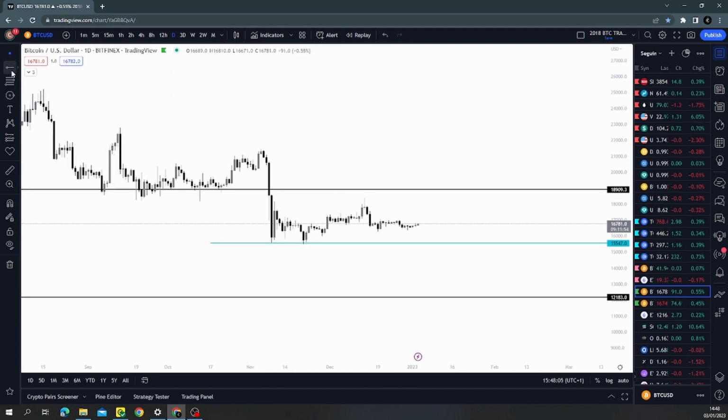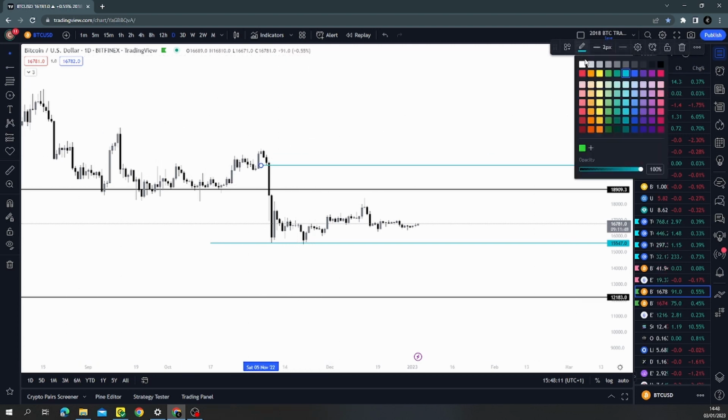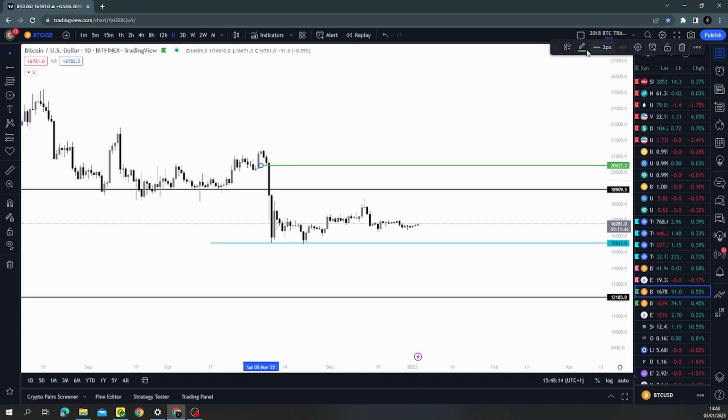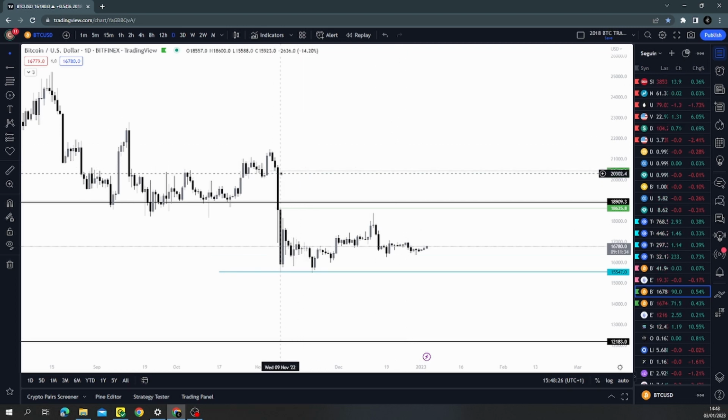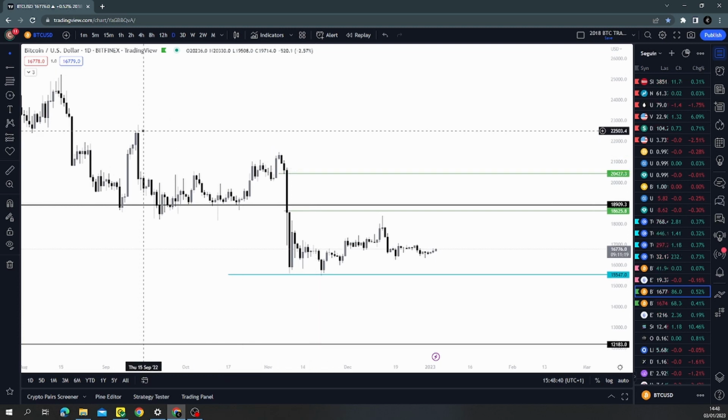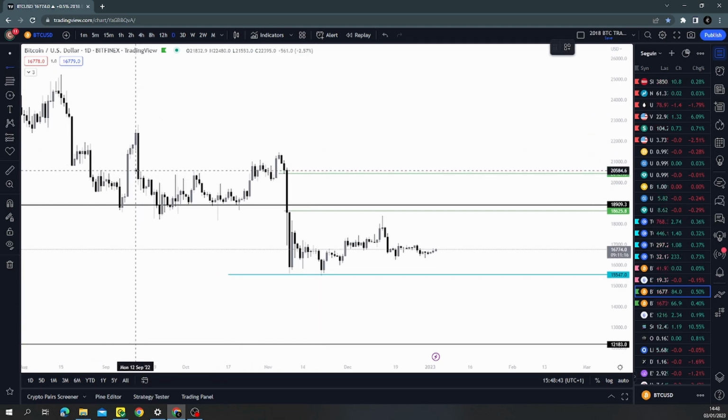We can see that here we have some inefficiency. Let me change the color. Example, green and thinner. We have some imbalance, inefficiency, okay? The first thing that I do is find the imbalance in the market, because 90% of the time the market doesn't like to leave behind imbalance in the market, okay? If you see, here was an imbalance between this week and this week.